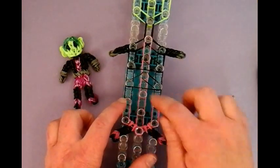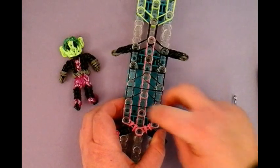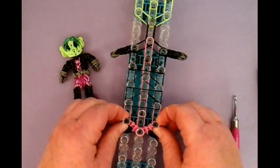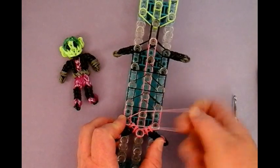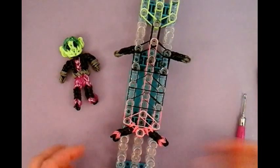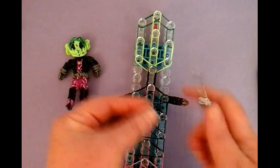And then we're going to do another black right here, single twist, and then we're going to get pink and do it right here, another single twist. It's all connected.